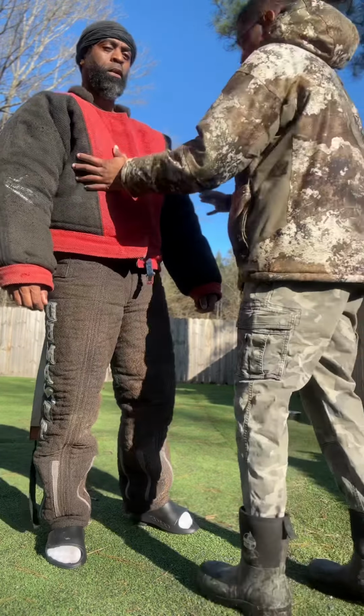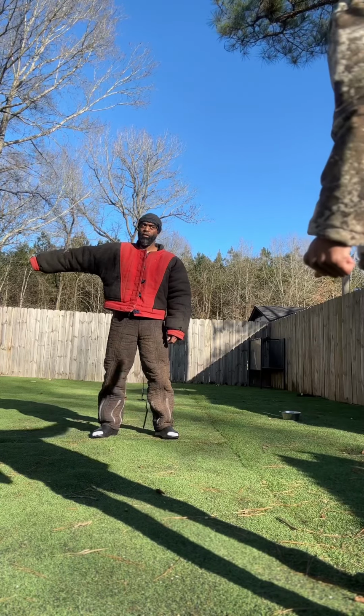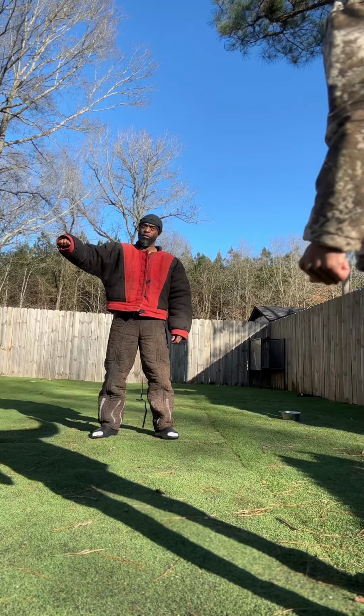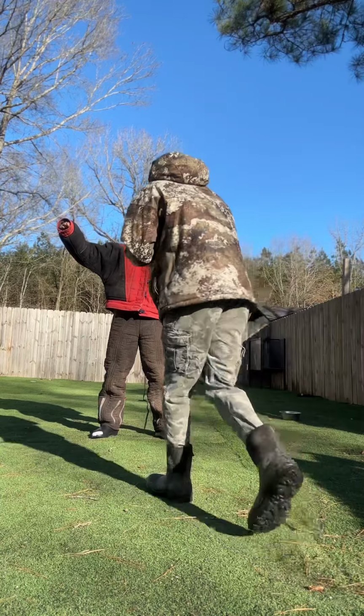All right, scoot back. Arm up. See how you like that? Climb this way a little bit, right there. Up a little bit. Like that. So when he comes in, he is on the hand.